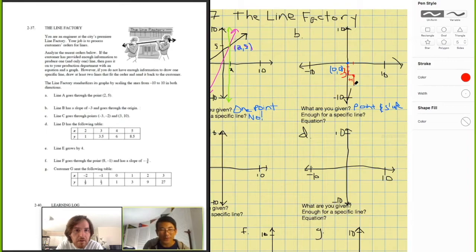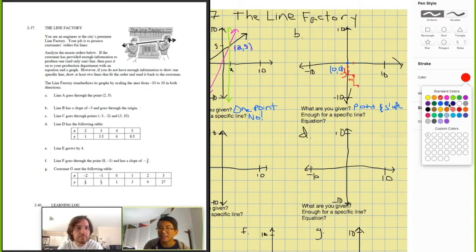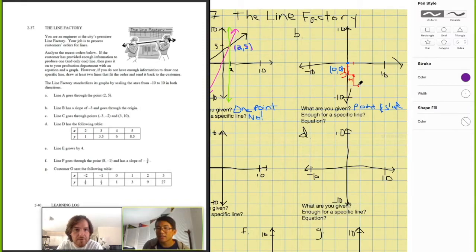But I think we don't really have to, because if we know that the slope is the same every single time, then we already know that that's going to create that straight line. That straight line is the line going through these points, connected through that -3 over 1 slope. So I'll go ahead and draw in a sketch of that line. This is our draft. I don't know if I'd mail this to a customer right away, because we probably want to use a ruler and a really good graph. But I think that's good enough to at least know that we can generate a specific line.